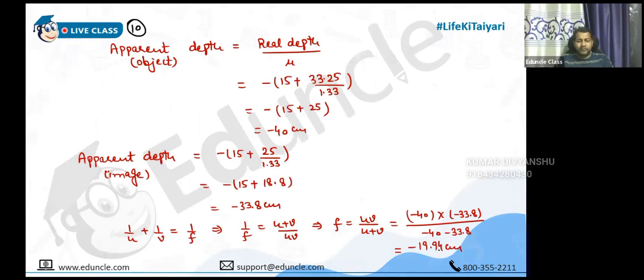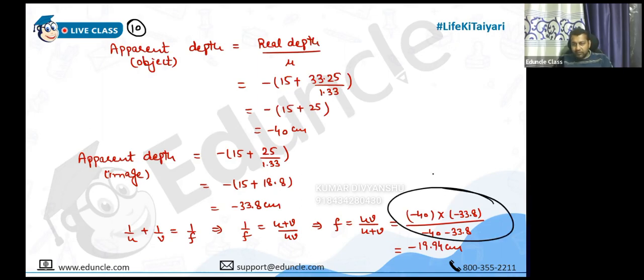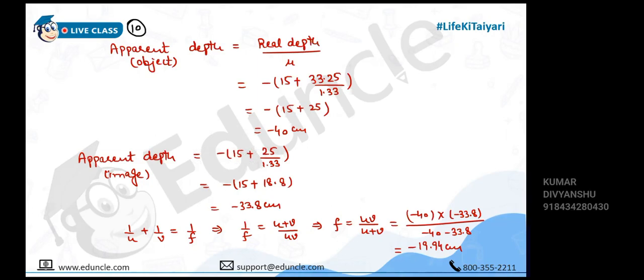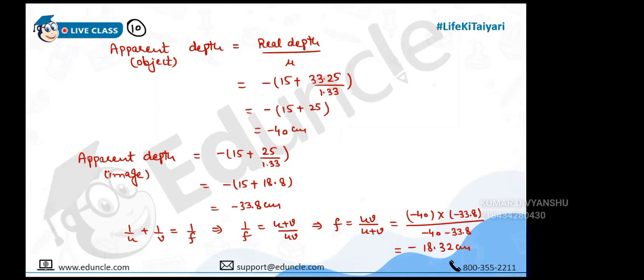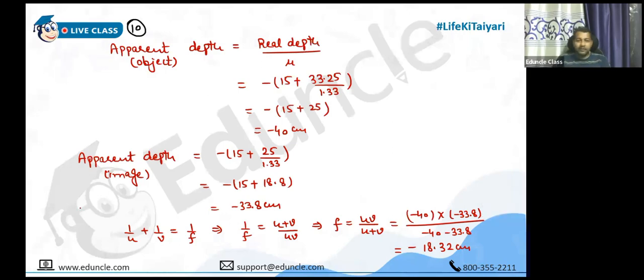Are you getting 16.94? Please tell me, students, what is the value you are getting by solving this? Someone is saying that he's getting 16.94. Okay, let me check it myself. Sir, I also got 19.94. It is like 18.31 something. 19.3, no, I'm getting it to be 18.32. Let me check it again. Yes, sir, 18.38. Yeah, 18.32. But still that option is nearby, that 20 centimeter.